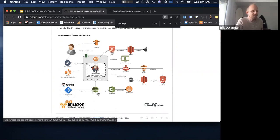All right, and then we got how do we update Jenkins? So one thing is getting Jenkins deployed. How do you keep Jenkins up to date, infrastructure as code-wise? And that's what this is solving. So the idea is that you have the code pipeline and code build and ECR to do that. Again, staying within the Amazon ecosystem. Now, if you wanted to use GitHub Actions or Circle CI or that, that would be a totally different solution. So what we tried to do here was implement using almost strictly AWS services, this implementation.